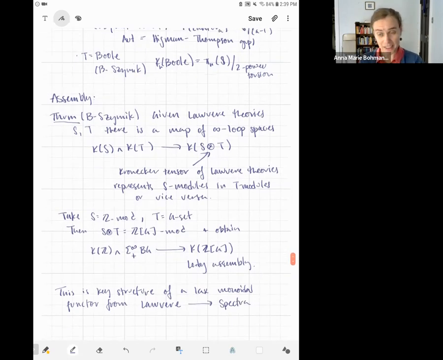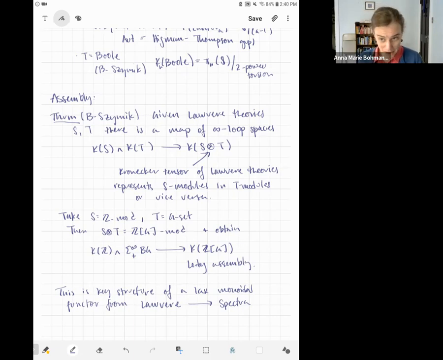I should say, if you have spent a lot of time thinking about the structure of algebraic K theory, this should be a ridiculous assertion, that this is a lax monoidal functor, because there's a lot of very complicated, tricky stuff going into making K theory properly a lax monoidal functor. Usually you either have to pass to a two or maybe an infinity categorical world to get this kind of statement, or you have to be very fiddly with pairings, and there's a long history of people being very fiddly with pairings in ways that are not quite right, but are morally right.